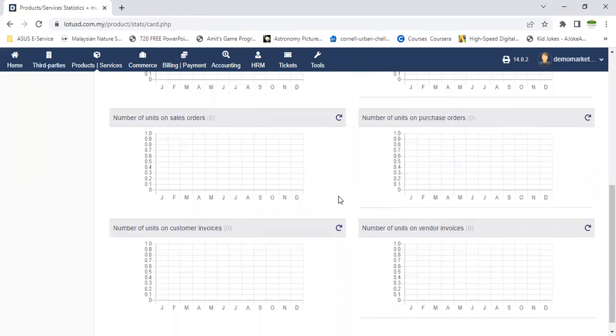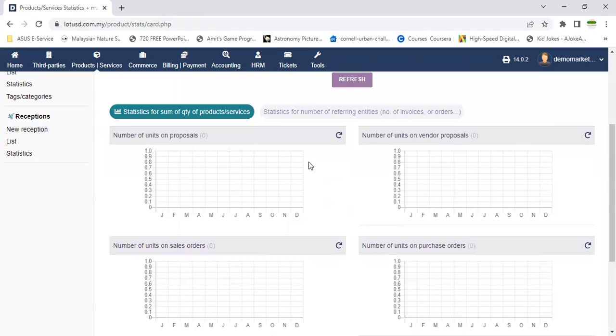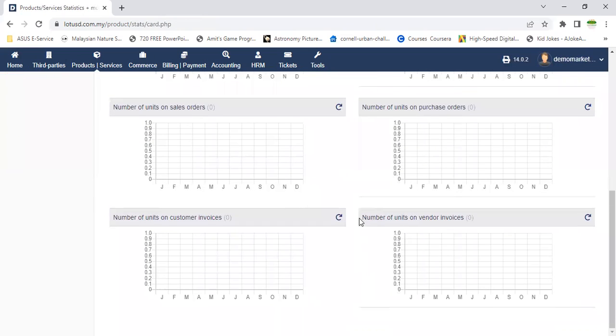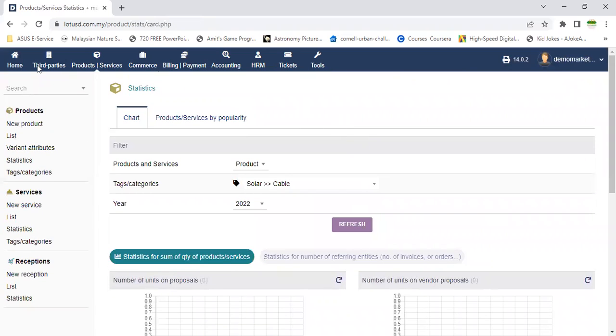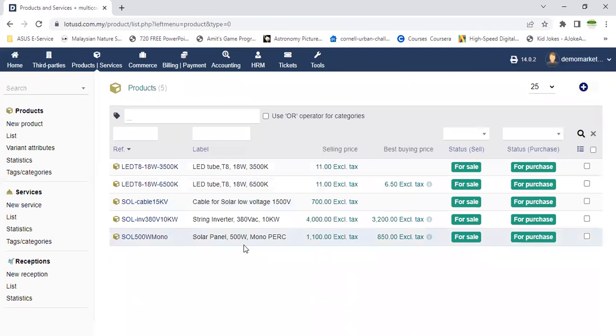Because this is newly created, there isn't any statistic displayed here, right? But anyway, we just showed how to create a new product, and it's the same process to create a new service, right? And the same to create the tags or categories for the product or service, right?